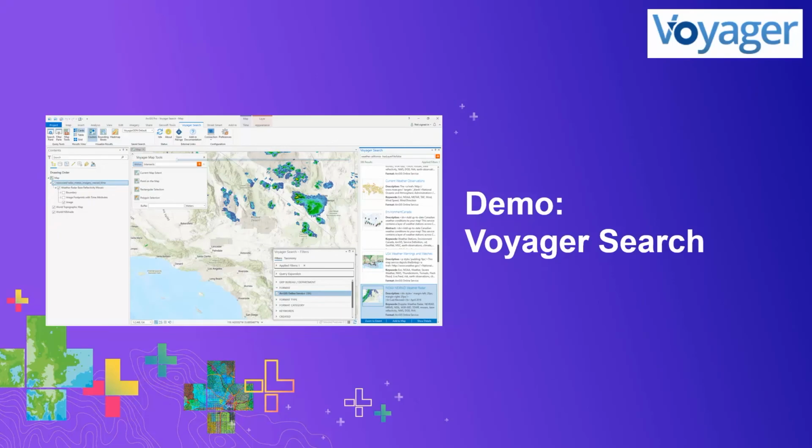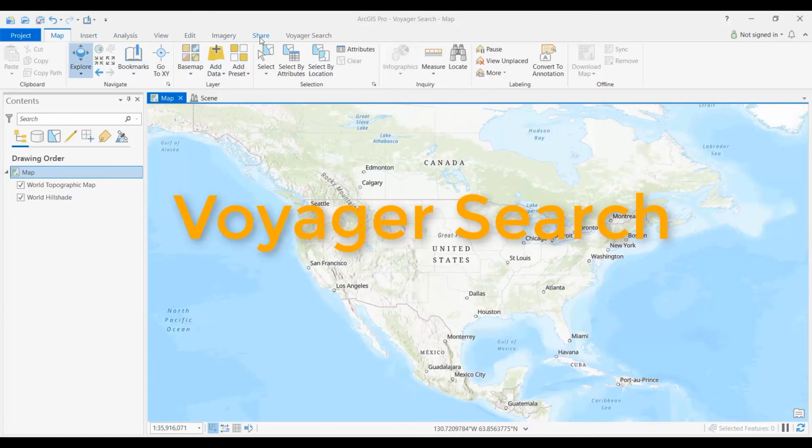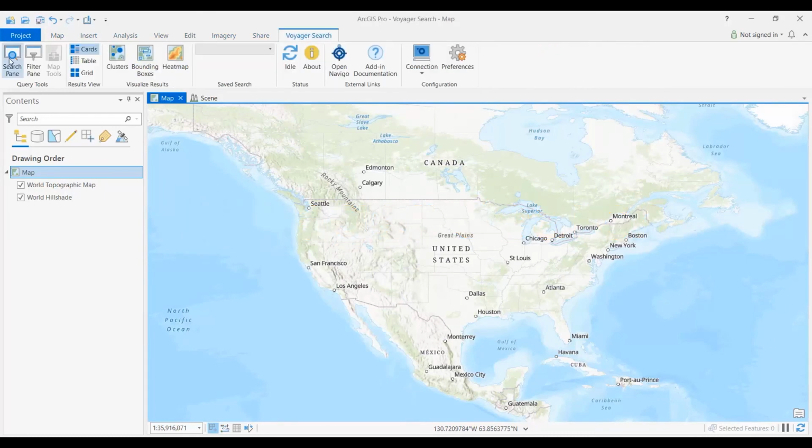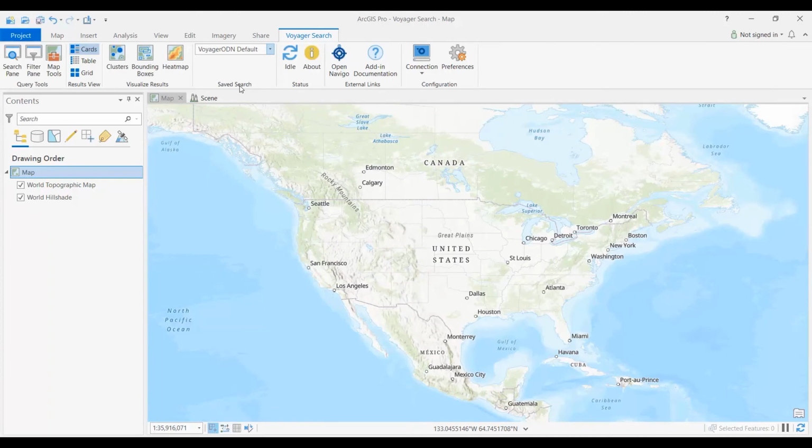Okay, let's take a look at the demonstration. The Voyager search add-in provides its own custom tab, where controls have been organized into different groups, such as query tools, the results of queries, the ability to visualize those results, save searches, and so on. Here's the configuration group, the ability to establish and manage connections. Once you've set one up, you can save it and then launch it as we're doing here. You can see that activity, the add-in is actually running a process. We're now connected, and you can see that you can take advantage of some saved searches.